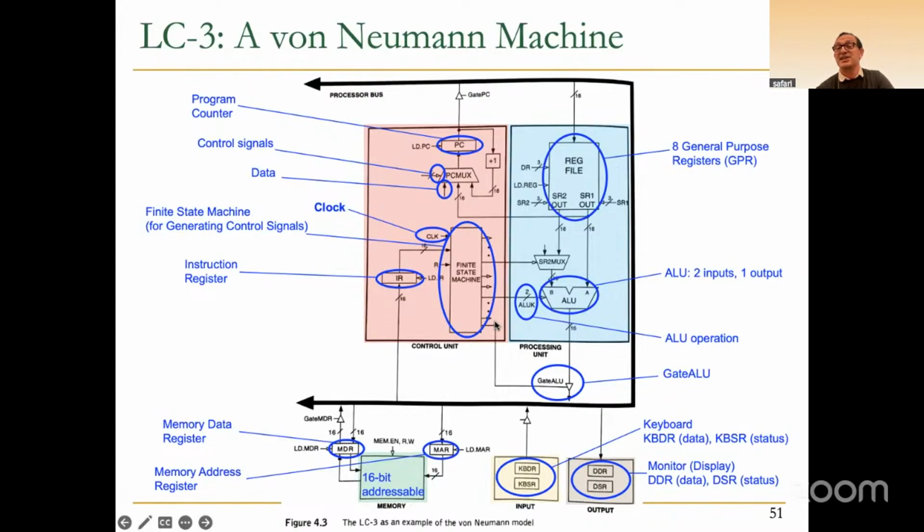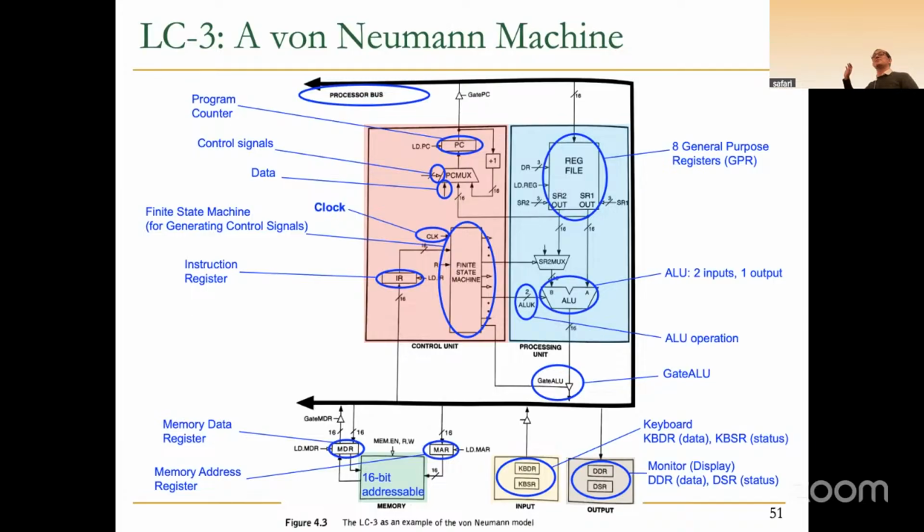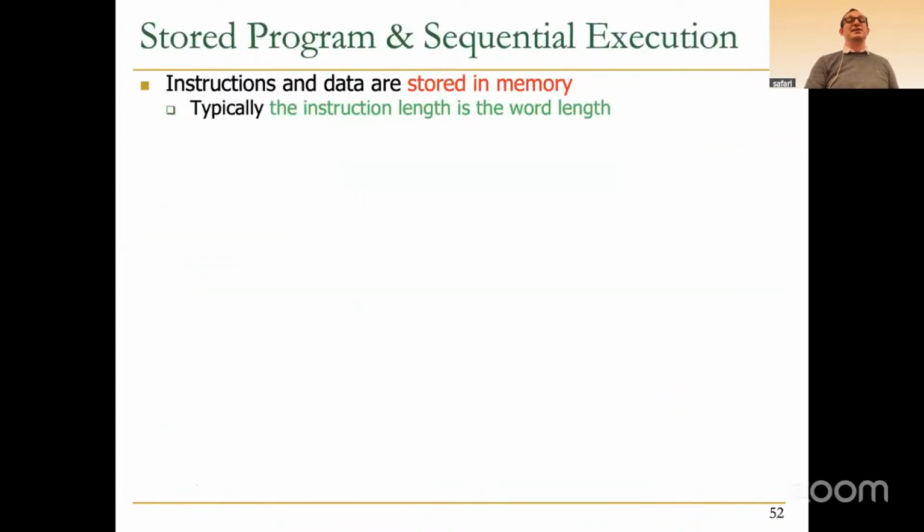Okay, and then there's a signal coming from the control unit that controls the tri-state buffer, so that you generate the control signal at the right time, when the result is generated, and you put the result somewhere else. We're going to see all of these soon, and that's the processor bus. Okay, so we're going to build up to this machine, but I'm going to give you examples first on how the instructions are processed. Okay, we've already discussed this.